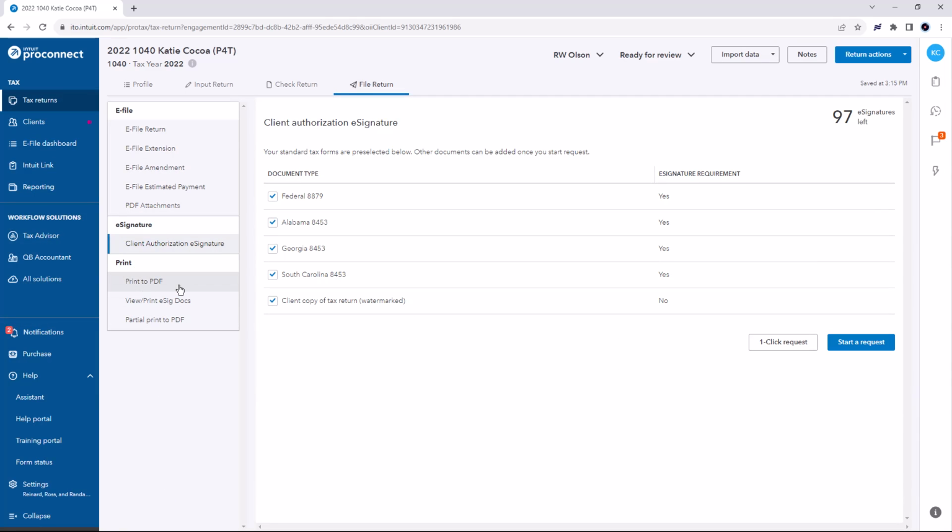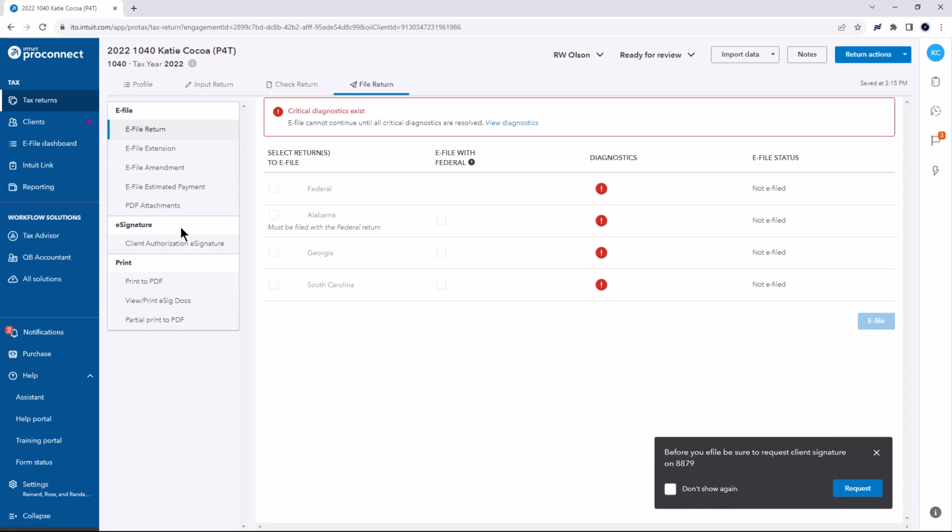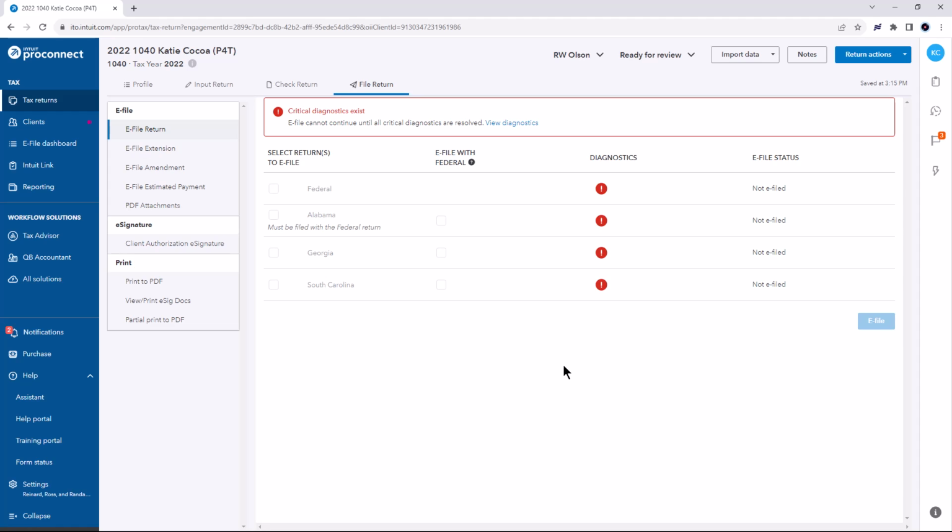View Print Return PDF will generate a PDF version of the tax return. You can then save or print the return as needed. Printing the return or e-filing the return, the first time only, will deduct a credit from your return bank. Unless you change the Social Security number or EIN, you will not be charged another credit on the same return after generating the PDF or e-filing. So you can print the return, e-file the return, and print the return again, never being deducted more than one credit.